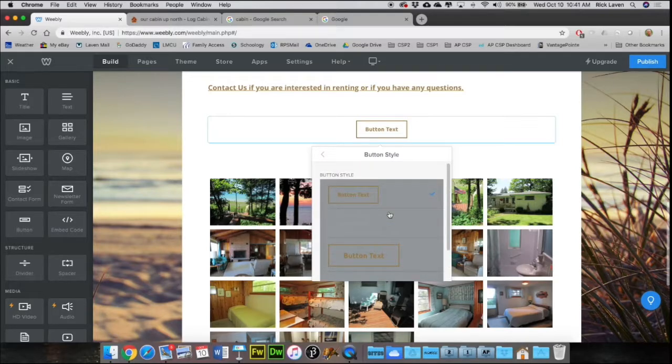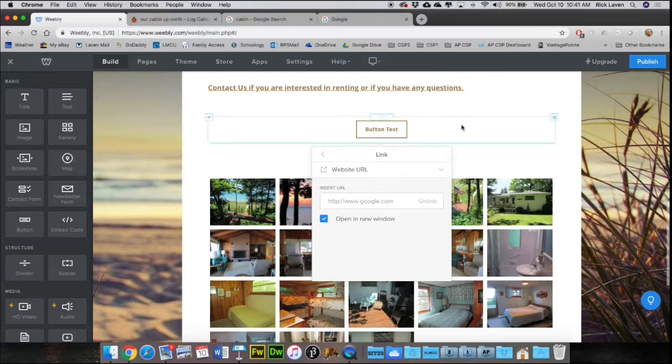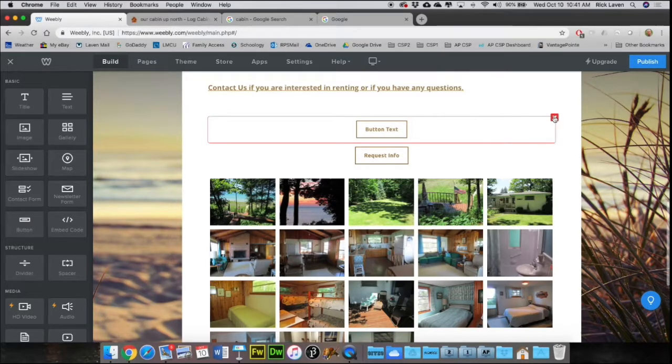Okay? Now let's say you don't like any of these styles. I have that happen a lot when I make a web page. I'm like, I don't like the button style at all, but I want to use a button that stands out. So I will show you where in the code you can change this, and that would be one of your requirements, to change the code to get your website to do something different. So you can change the button styles in the actual coding area. But we're not going to worry about that today. That'll be a different day. But that's your button, and you can link it. So you can link your button to anything in the world, your page or any other web page in the entire world. Okay? And you can delete these just like anything else.